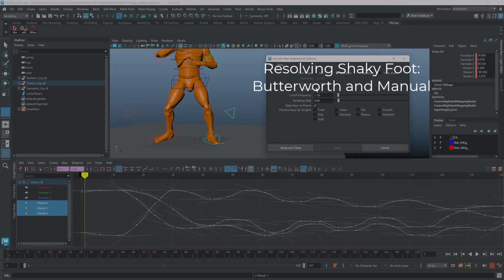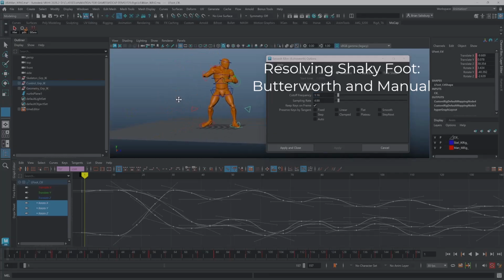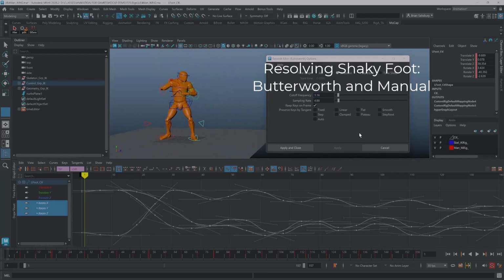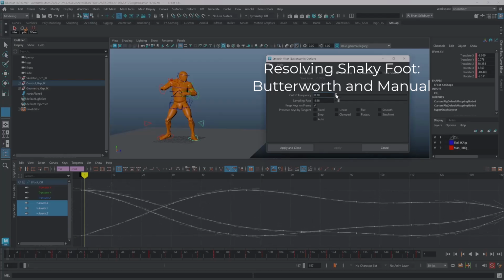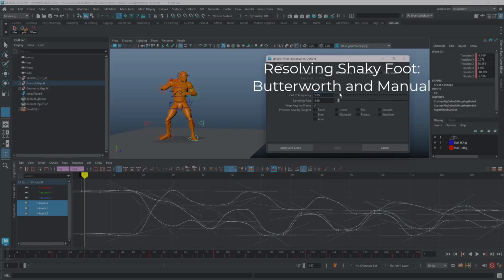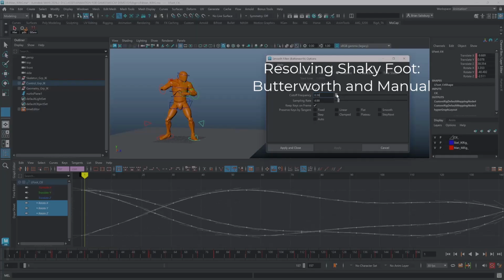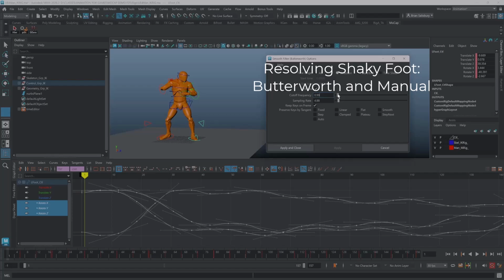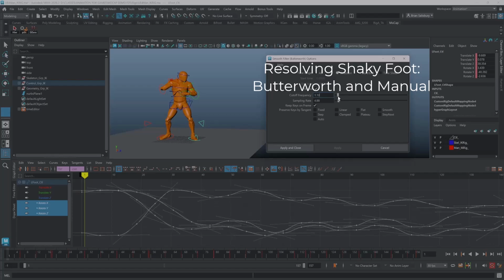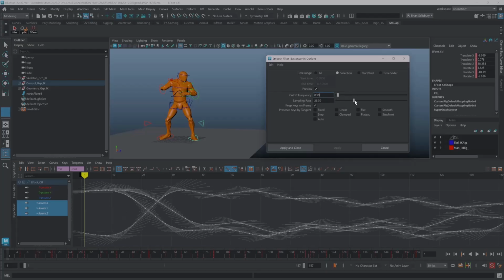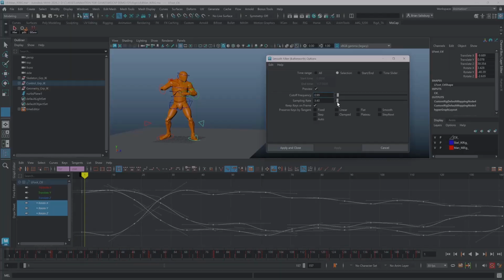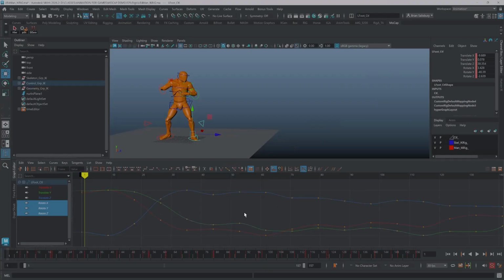Click on preview. Let's just kind of tone that down a little bit. And then, do we want to edit a ton of curves, or do we want to edit just a few curves? I vote for just a few. Apply and close.